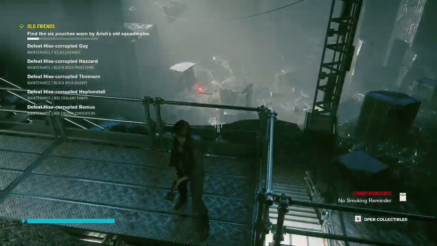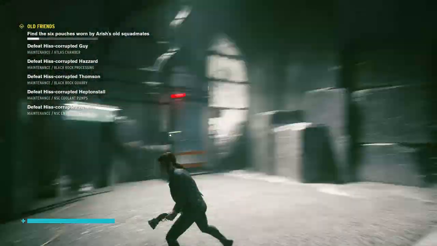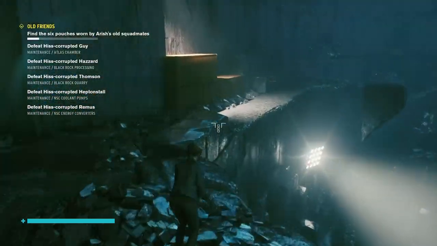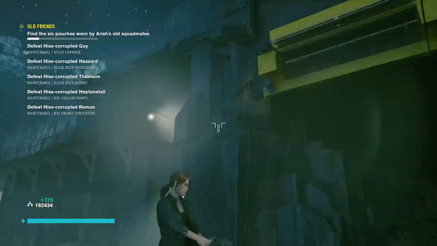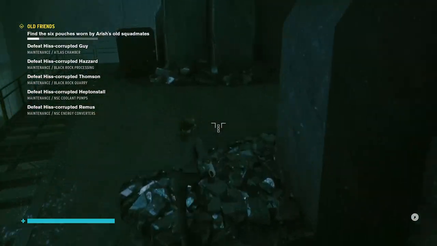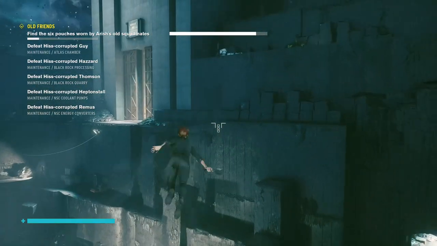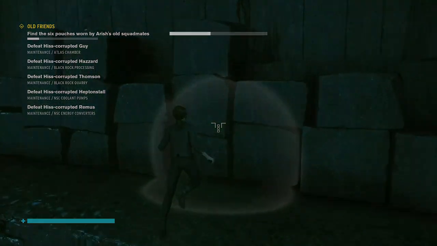What's this? No smoking reminder. Oh god, ball of death. Come on now. Can we not? I don't want to play today. I don't want to play with you. You're stinky. And you break things. You're like a really bad friend. You just break stuff all the time. Oh my god, I didn't realise ball of death could get up here. Good lord. Go away, ball of death.